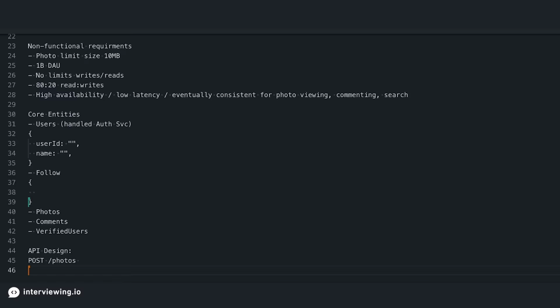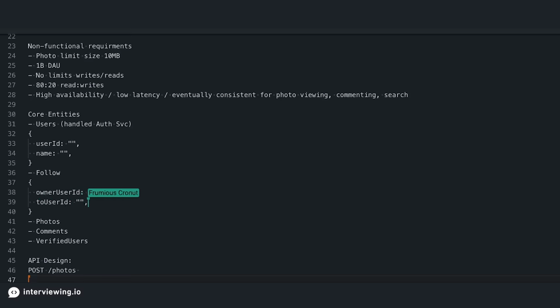Okay. So with our follows here, this is a relationship from one user to another. So we could call this an owner user ID, and then a to user ID.